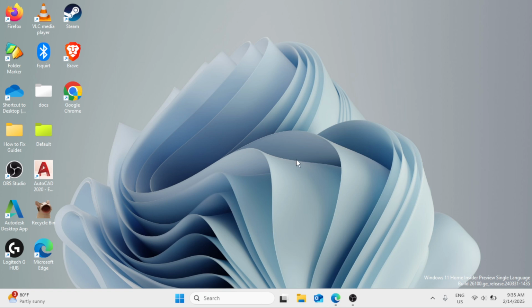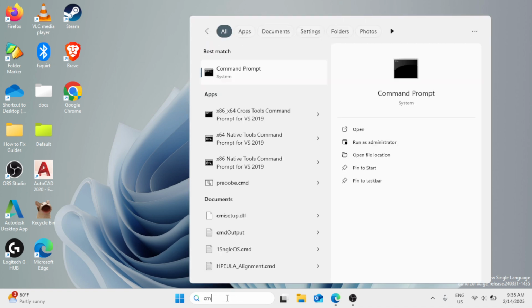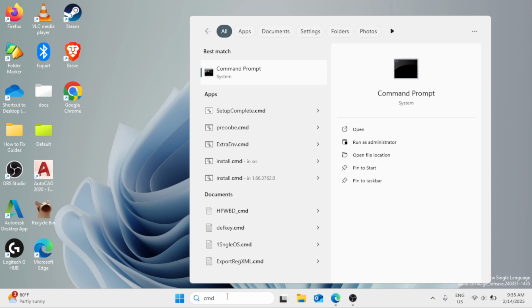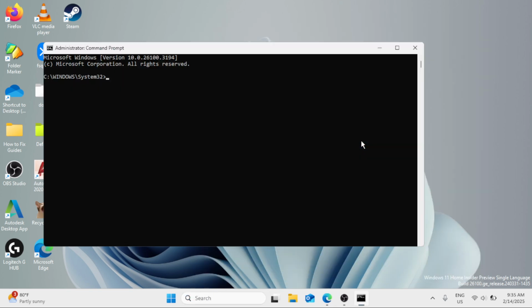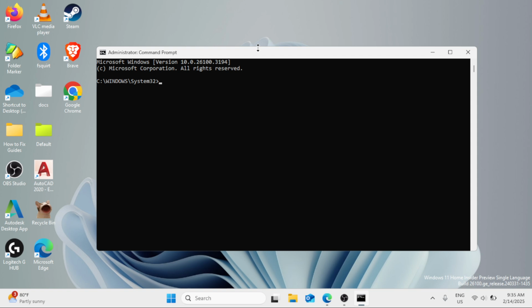Then we can also run the SFC scan to scan for and repair corrupt system files. So in the Windows search bar, type CMD, best match Command Prompt. On the right pane, click on Run as administrator. Then type this command: sfc /scannow, and hit enter. Now this process will take some time. This will start from 1% and go up to 100% depending on the verification process on your Windows.